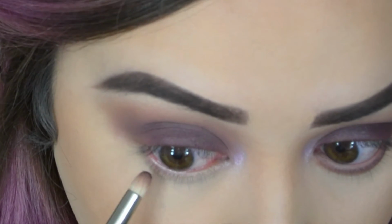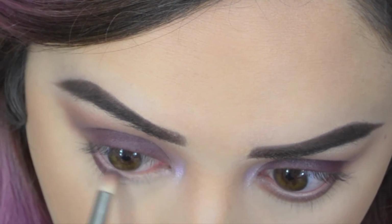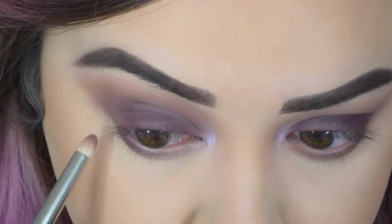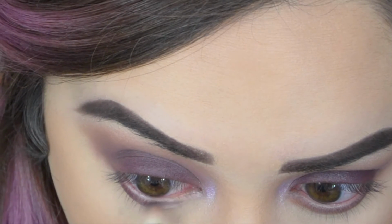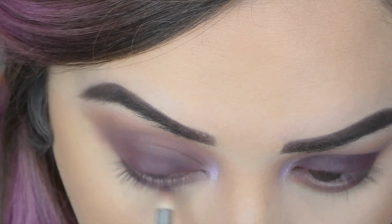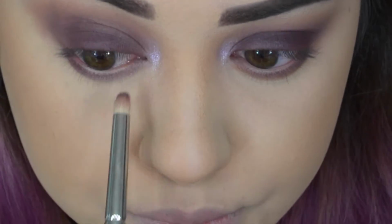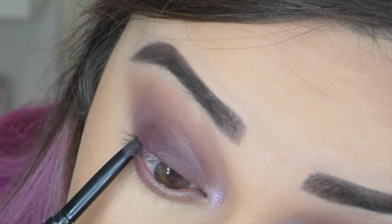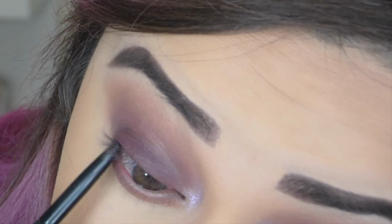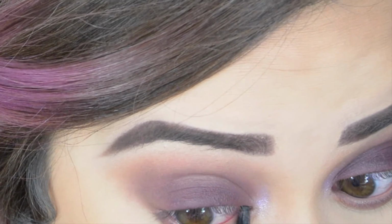I love the way it looks just like this, but of course I'm gonna smoke out the lower lash line. I'm pretty much just using the same color that I used on my lid, and I took a little bit of that orangey brown color that was in the crease just to help diffuse it on the lower lash line. And yeah, I'm using a 219 pencil brush from MAC, by the way. And then I'm going to just take a black eyeliner, and I'm going to line my waterline with this and tightline.